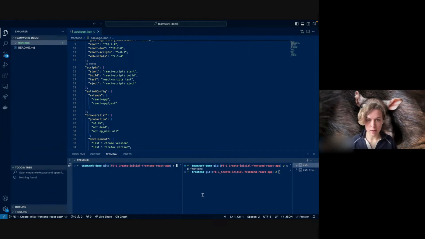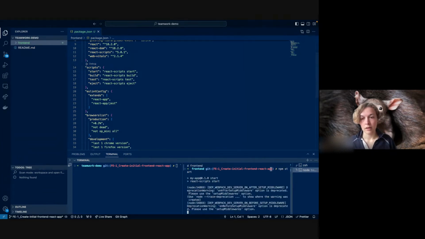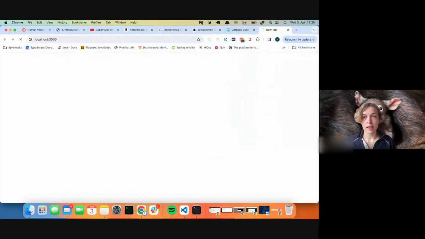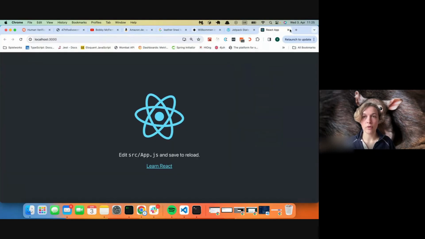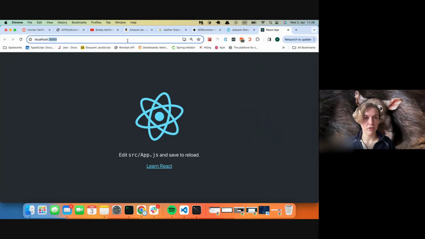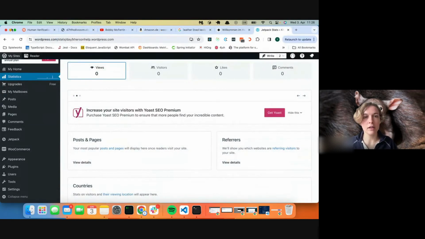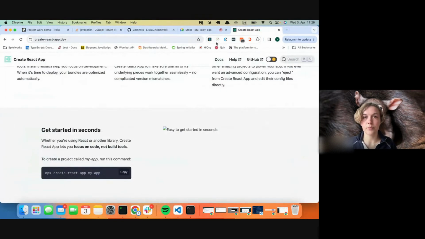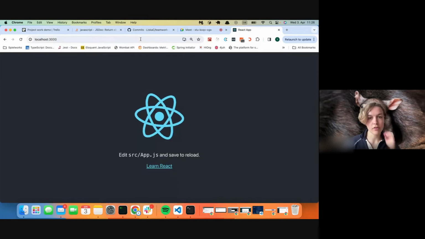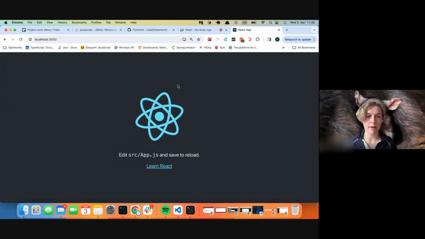I can clear this terminal, and I'm going to run npm start like it recommended. Okay, and it's opened it in a new tab, of course. Yeah, I'm actually just going to copy. It opens automatically with Create React App on localhost 3000. I am gonna put it here. In fact, we can get rid of this now, so let's just switch there. Okay, that's my React app.